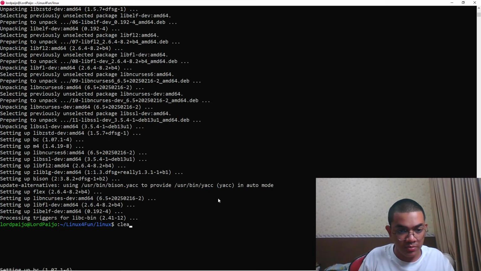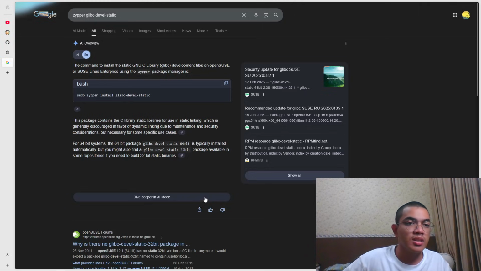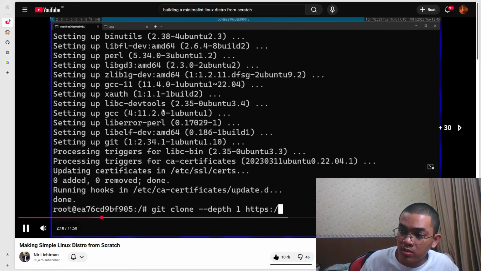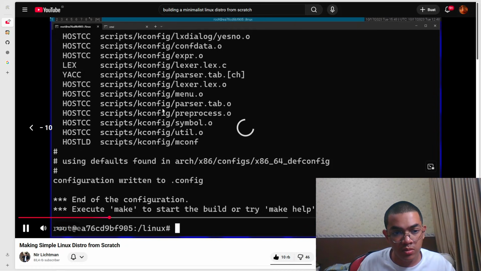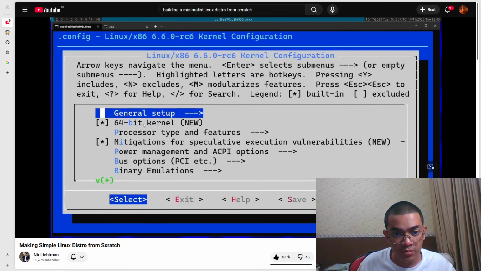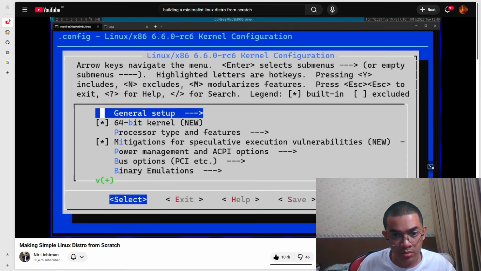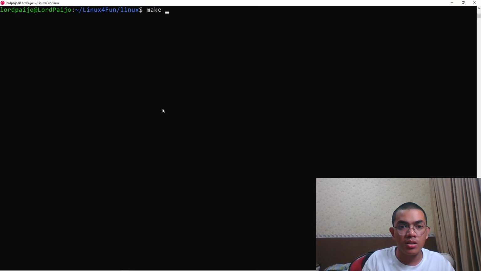Alright, clear. And then that's done. Let's enlarge this again. Let's make a new config. Now that we're finished with that, I can't touch anything else here, so I'm just going to leave it as is. You can just exit with tab, marked, specifying all kinds of build options. I want to make sure that 64-bit kernel is marked.